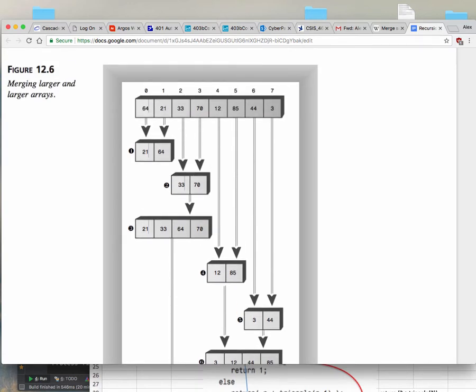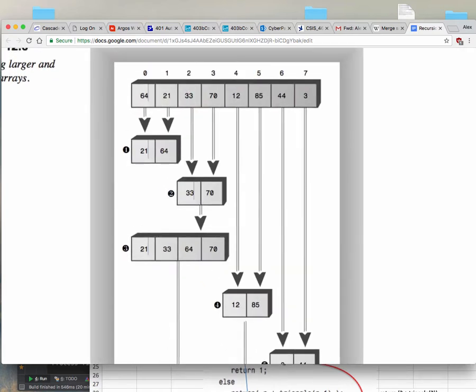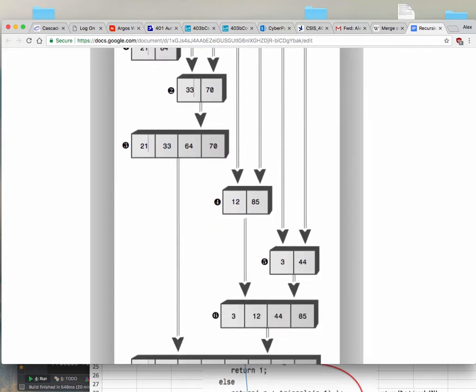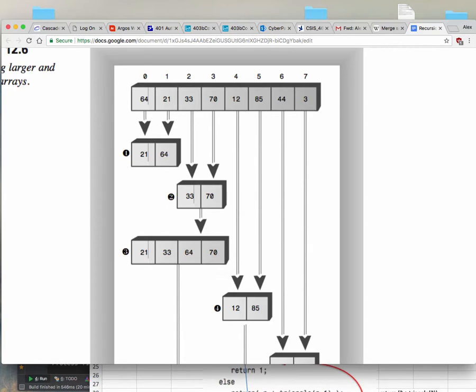So what we're going to do is look at the left. We're going to arrange these in two pieces of 2, and they're now sorted. So this is my first sorted piece, the 21 and the 64. Then I have the 33 and the 70, and then this is the merge part where we're actually merging these things. And the same thing here: the right half of this, we're going to have a 12 and 85.